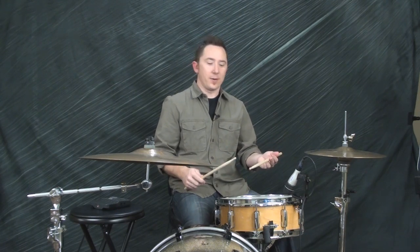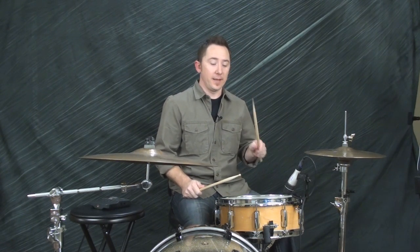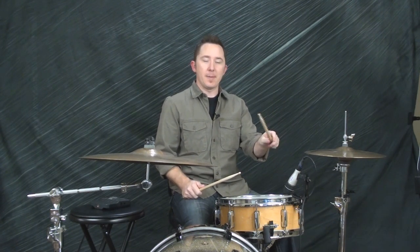On the other side here, the reason I go to match is power. I can lay into it and make it a lot more rock solid playing the match grip with my snare hand than the traditional. So if I'm playing a hardcore funk or a rock, something where I just want to lay into that snare drum and kill it, I'll go back to the match grip.